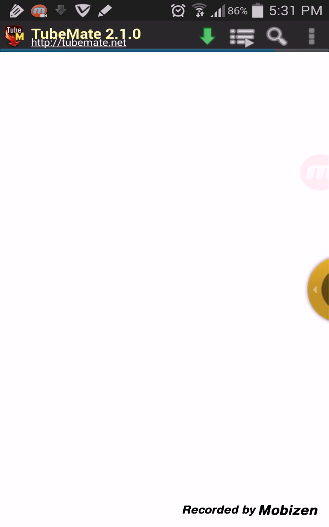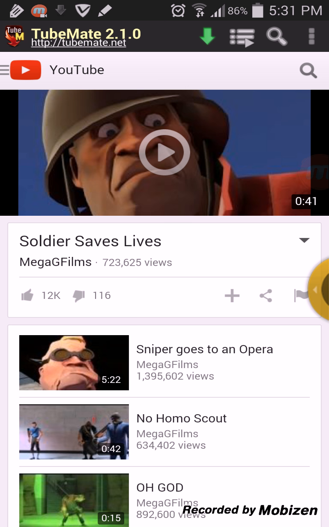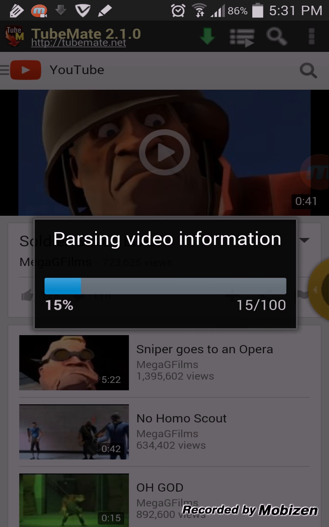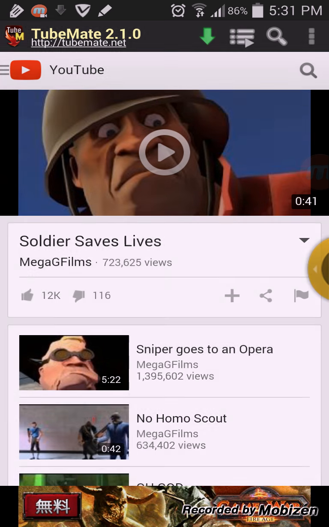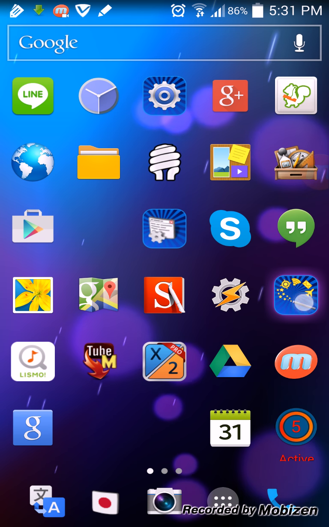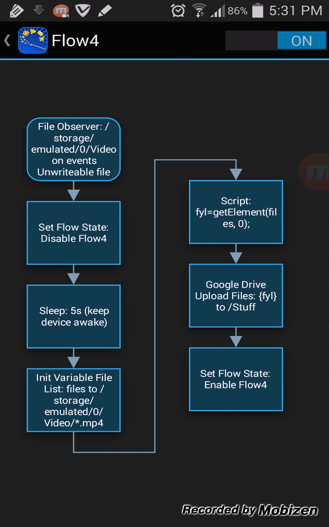So we'll find a file. I've been using these just because they're short. So we hit the download button there, getting the information. Hit download. We'll zip back to Automagic and hopefully watch this work. Says it's done, but it must still be writing. There it goes. Doing the pause.